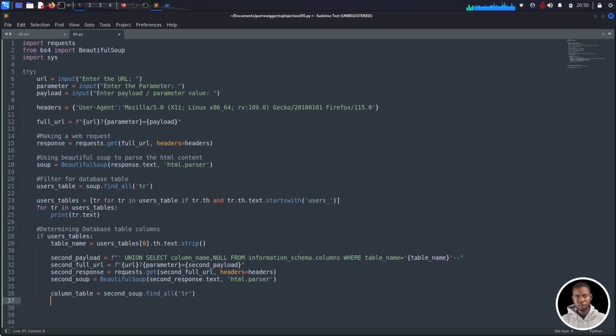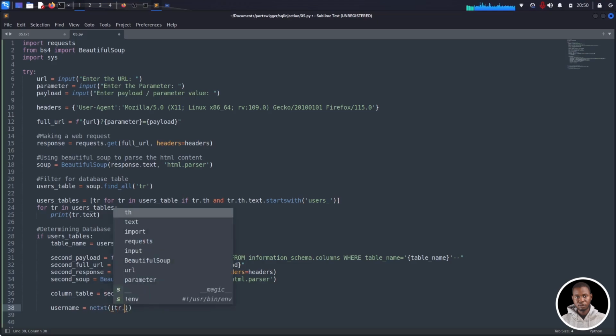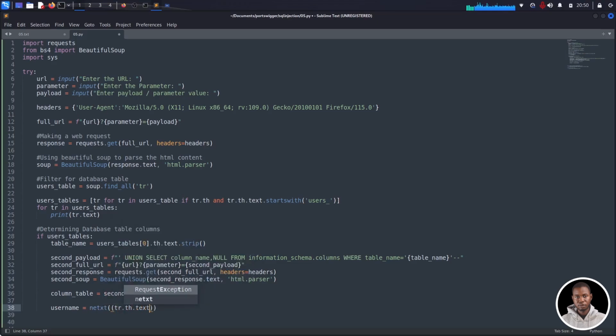then we can proceed. So the next thing we want to do is to create a new variable called username, where we're going to be saving each of the column information. So it equals next, and we're going to have tr.th.text.strip, which is going to remove the excess white space.